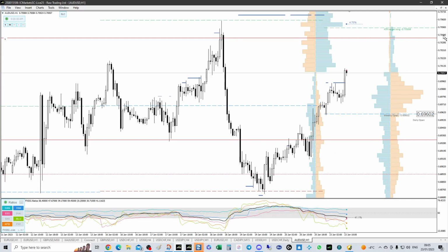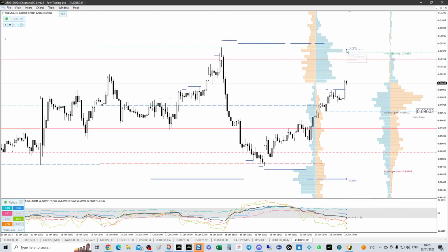So what I think is going to happen is that we'll come up to the SLC, rinse all those stops, and then we'll fall because there's FOMC on Wednesday. So I think those stops are probably too tempting, and it might want to come up and get those stops, and then we'll dump, and that'd be really cruel. So whatever is the most cruel outcome, you have to expect it, because it's quite likely, because FX trading is cruel. And AU done that, EU, and then we'll do GU.